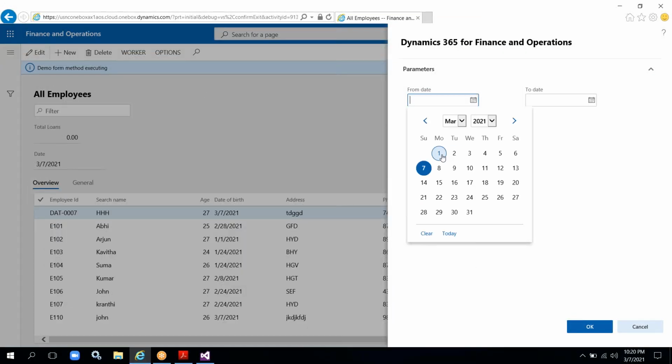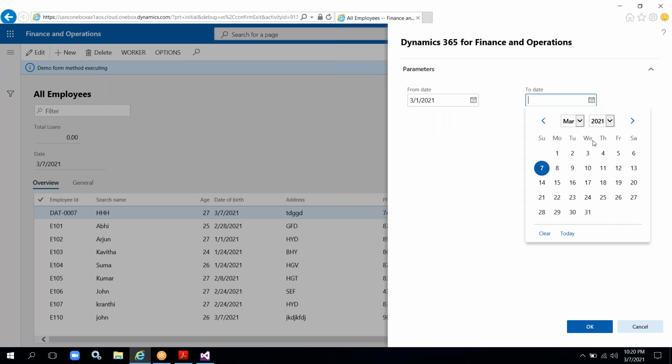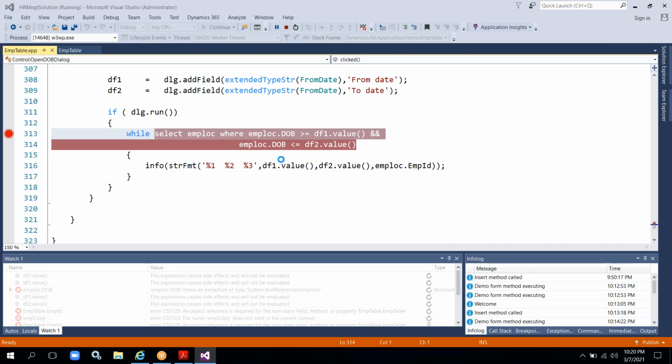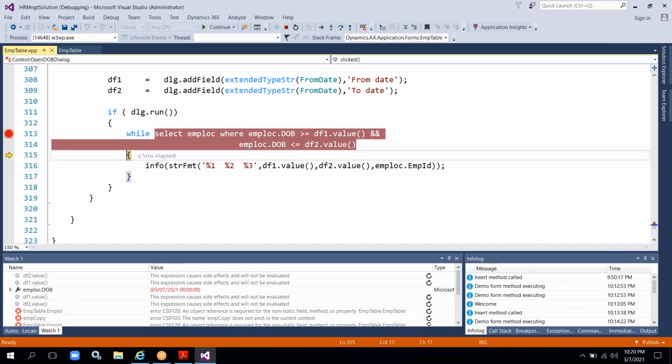Okay, I will enter the values, 3rd month. When you click on the OK button, see, automatically it went into Visual Studio. Now press F10.